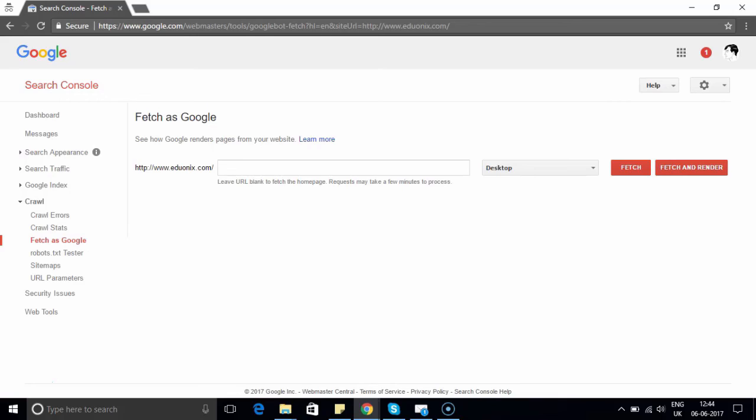Here's how to use the Fetch as Google tool. Enter the URL you want Google to fetch. The Fetch button checks whether the URL connects and whether the tool encountered errors, redirects, or any security loopholes. It checks the code but does not render the page. The Fetch and Render button fetches the page, checks for all the issues, and renders it. You can fetch the page for desktops, smartphones, handhelds, and even check the mobile XHTML. After you fetch and render a page, you should, if required, submit it to Google for indexation.